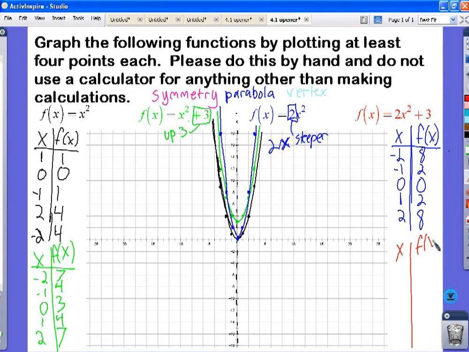We'll go on to the red one. So we have x squared, and then we multiply by 2. What's that 2 going to do? Make it steeper. It will double every output. 2 times steeper. Is steeper a word? Yes. When you go up a mountain that's steep, it's steeper than the other mountain. I think that's the best way to explain it.